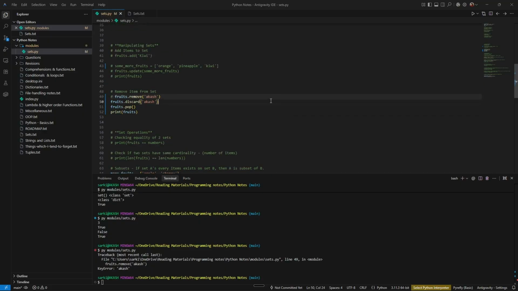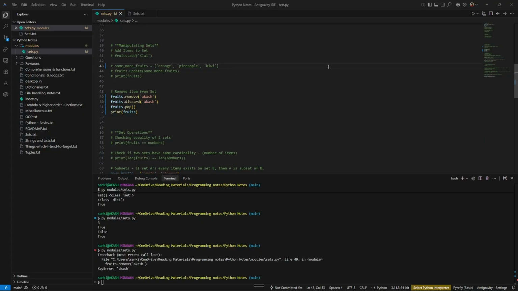So deleting an item from sets has three methods: remove, discard, and pop. Remove and discard methods are the same and do the same thing, but differ in one thing. Let's say if an item is not available in the set, then remove gives an error, whereas discard does nothing.